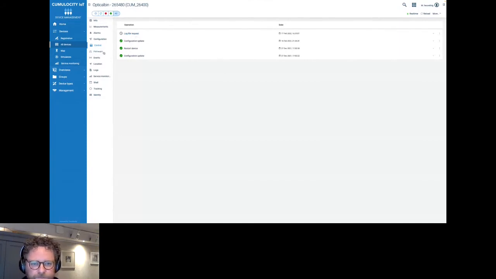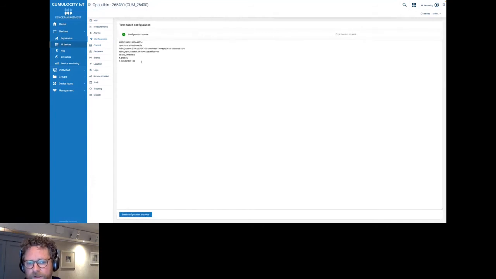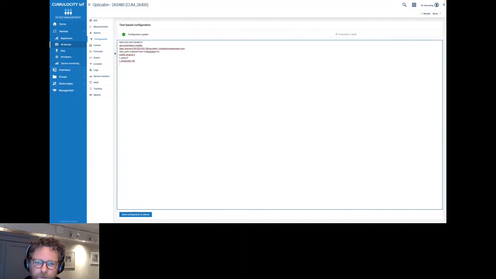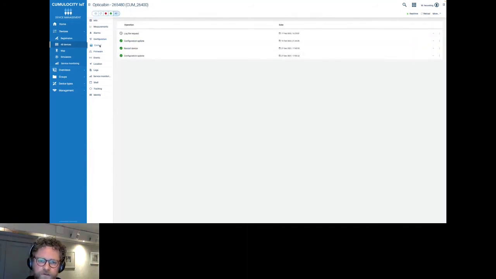file request. The configuration is also a good one. Here we can define all kinds of settings that we would like to update, that we can then send to the controller so that we can change the interval in which it's sending its measurements or something else.